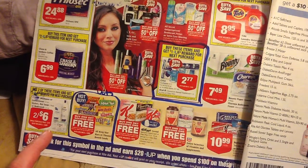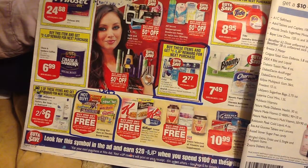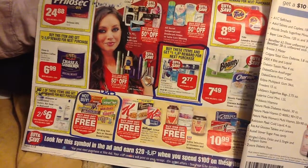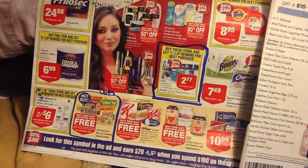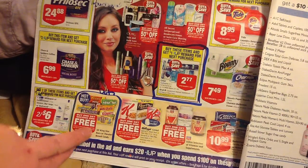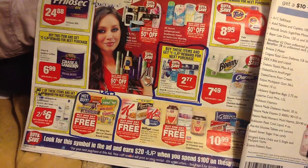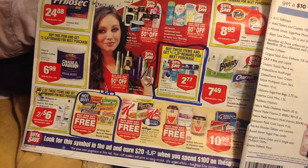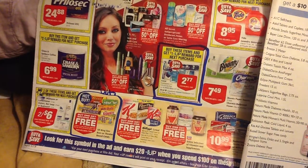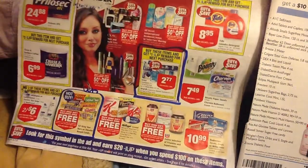I have to make this quick because I got to go to school. It's my first night back to school, and if I don't leave in like 15 minutes, traffic will be killer. So pardon me if I'm rushing. The other thing on here is the buy one, get one free on the king size theater box candies. My husband loves dots, so if they have dots — a lot of times they have those for a dollar a box. The Charmin, if you have the $2 off, it's $5.49 for that.